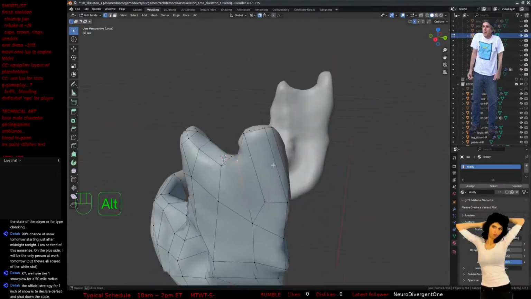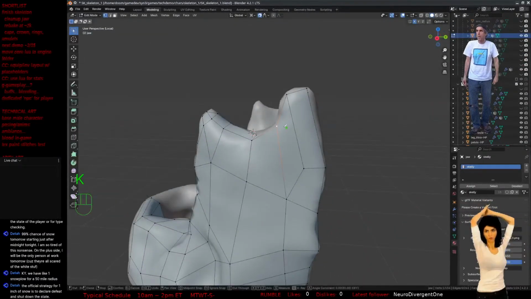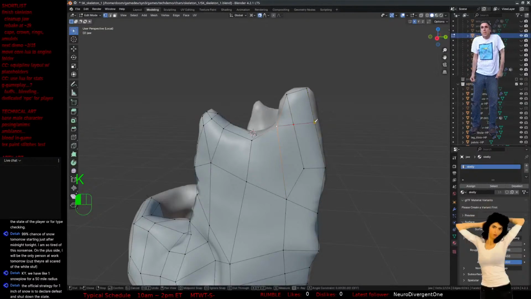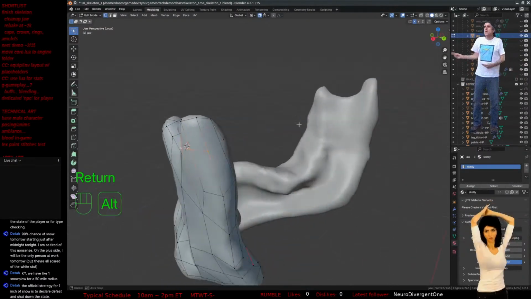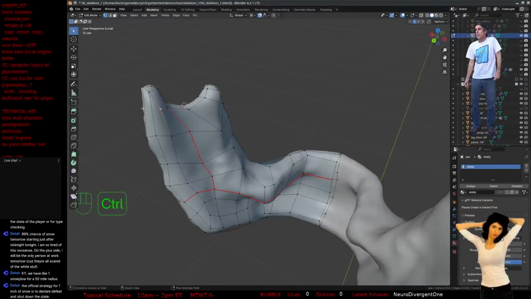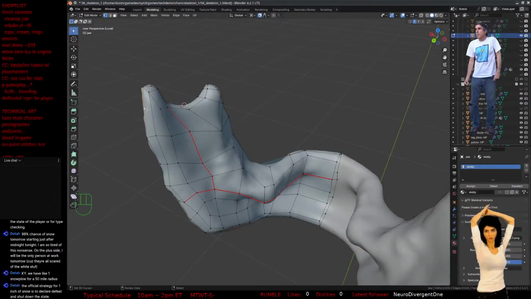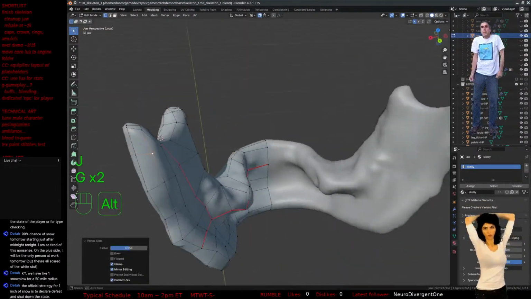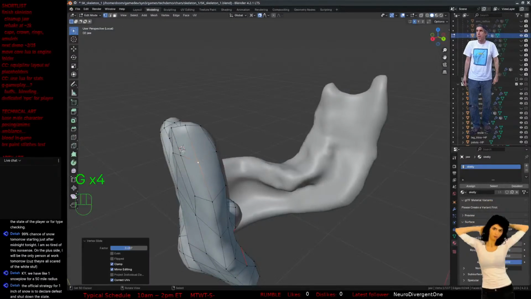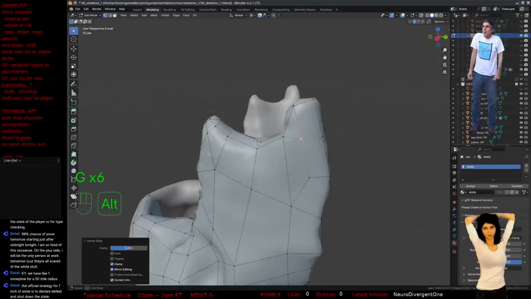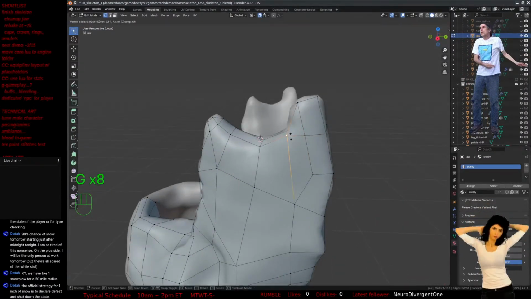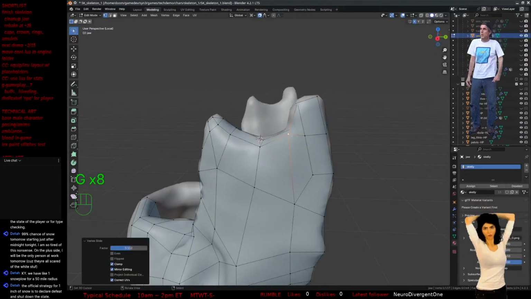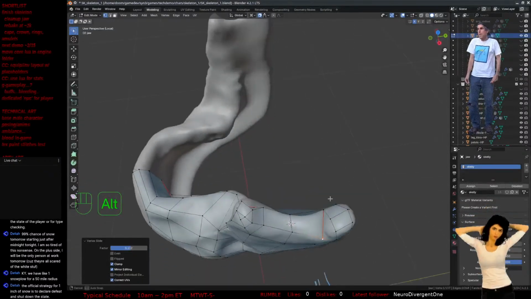Yeah, you know, we can just cut over to there, and then take that and that, join, move these around a little bit. There we go.